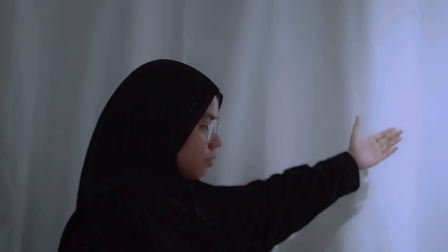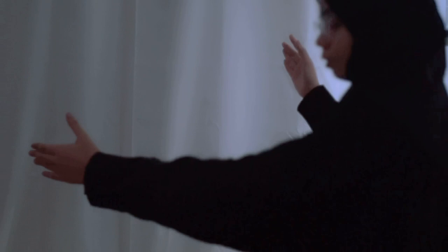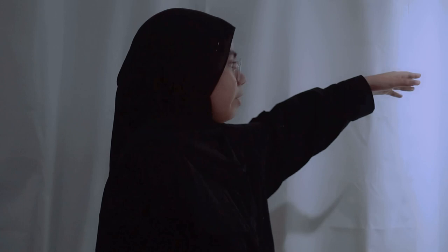But before that, if you guys didn't notice, this part of the room has a slanted wall and then the window and then another slanted wall. So I showed you over there, I'm gonna show you over here.